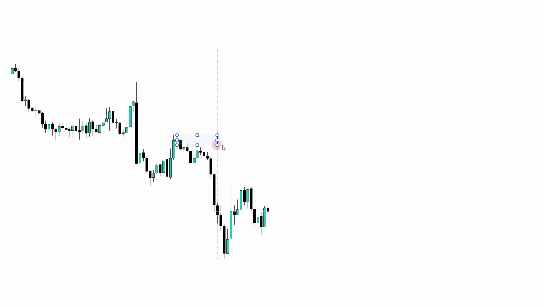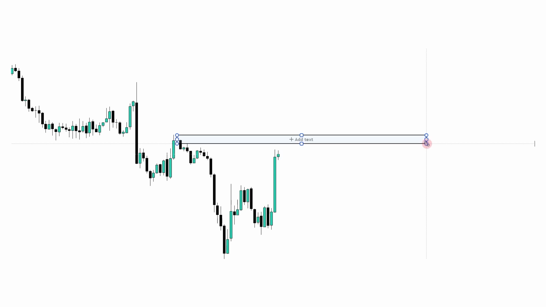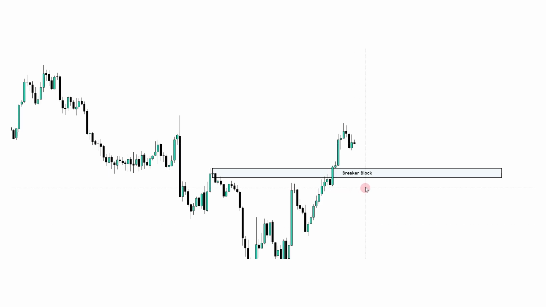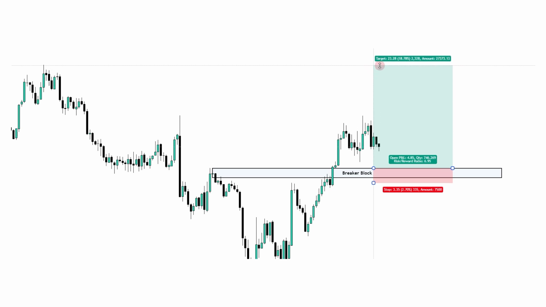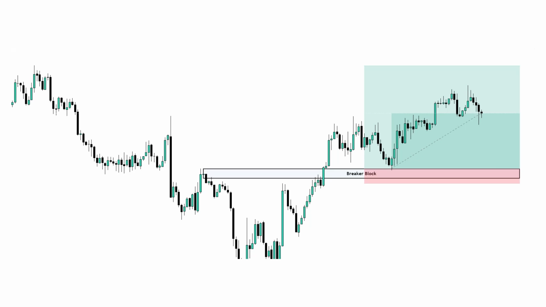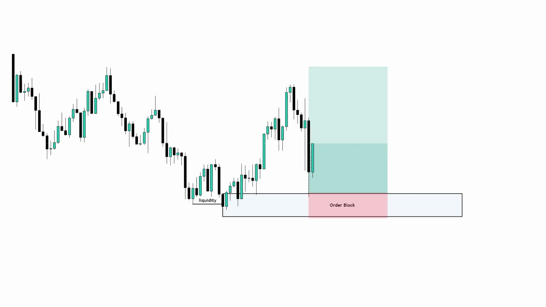Let's say you highlight the last upward candlestick before the pullback. You see a downward impulse and think that the market will return to this zone to push off. You highlight the zone, prepare to short, but the market simply goes higher, breaks through your zone, and catches you on entry. Because it's not an order block, it's a breaker block, a trap designed to collect such entries. It looks like an order block, but works in reverse. It draws out liquidity and triggers a movement in the opposite direction.